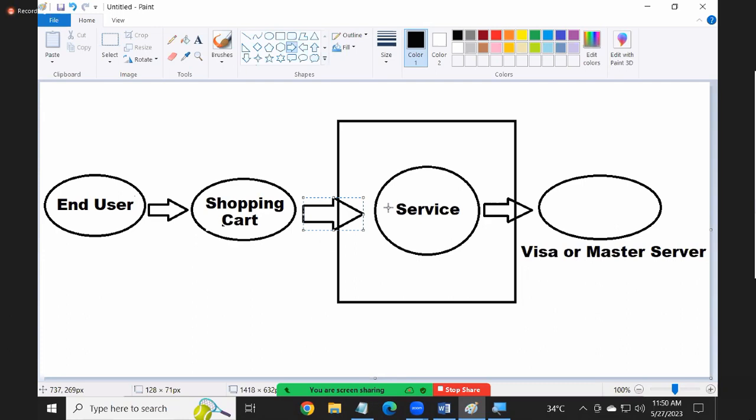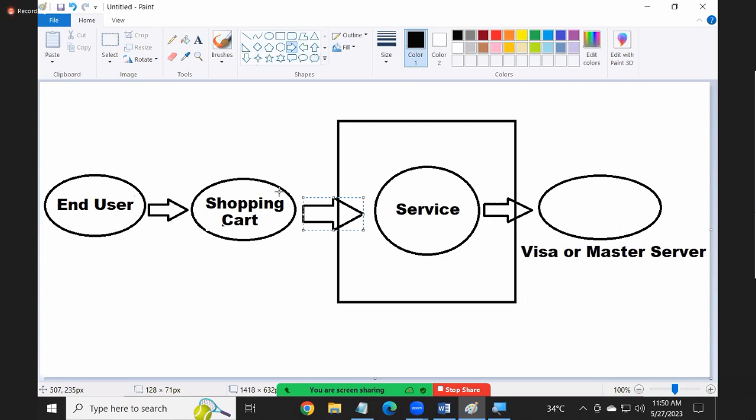The second problem is, tomorrow, if the service is updated, for some reason they made some changes to the service, those changes won't be reflected in the shopping cart application. Yes or not? You added the reference today, and I created a proxy class today with all the methods. Tomorrow, new methods are added in the service. For existing methods, parameters are updated. All that information won't come. Yes or not? What should I do?